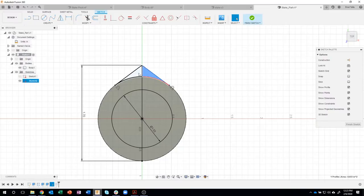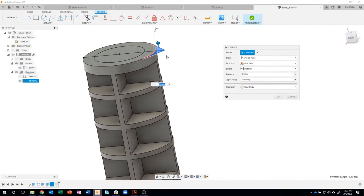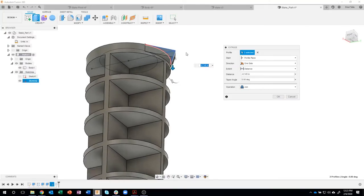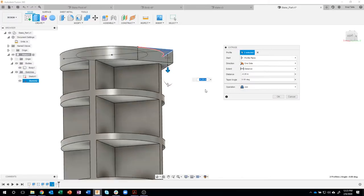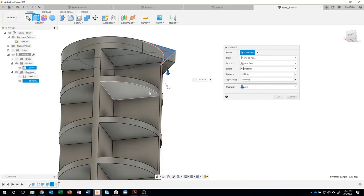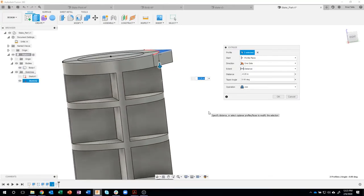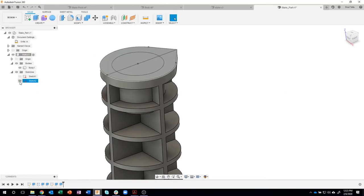Okay, I'll pre-select these guys. I'll say extrude and start to drag down, and you can kind of see it's adding that geometry. Again, how far? All I have to do is just click on a face and it snaps the correct distance. I use that snap to a face all the time. Like if I were to click there, you'll see it's going to snap to that face. So it's a really powerful tip. We'll say okay, and I'll go ahead and turn that sketch off.